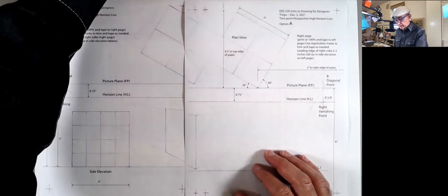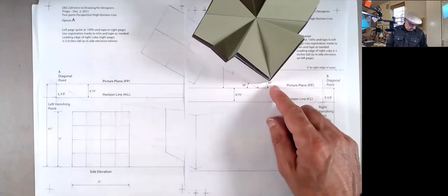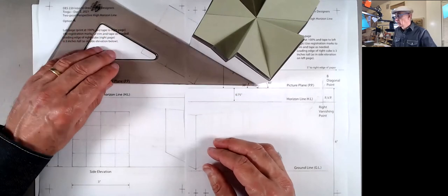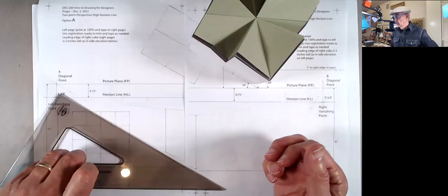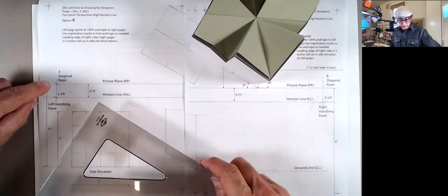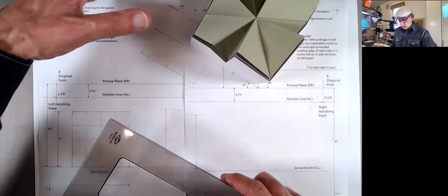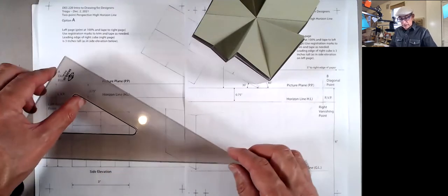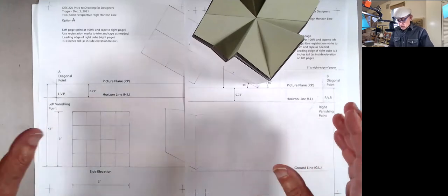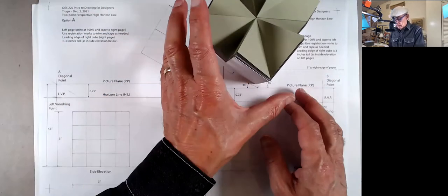Because the cube is placed at 30, 60 degrees here, which is the angle of your triangle, which makes it easy to draw these lines, which are the lines that create the diagonal point. From those, we get the vanishing point, and you have to refer to the other video to see how that works, but this just makes it easy. But it's already drawn for you, so you can start building it based on what's already here, okay?